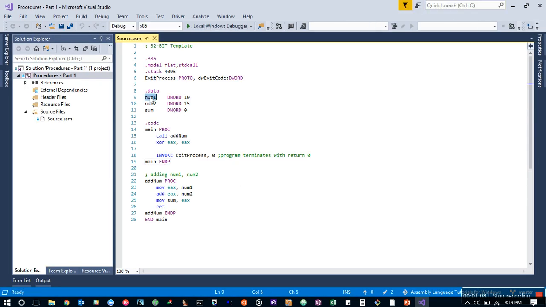So the program basically takes two numbers, num1 and num2, adds them, and stores the result in sum. This is our procedure, and this is the standard way to define a procedure. This is the only way, by the way. So, name, then proc. This sounds familiar, like main proc and main endp in our previous programs. As our code gets bigger and bigger, we want to split it. It's also possible to call another procedure from this procedure. So I could have a call instruction right there, just as a proof of concept.